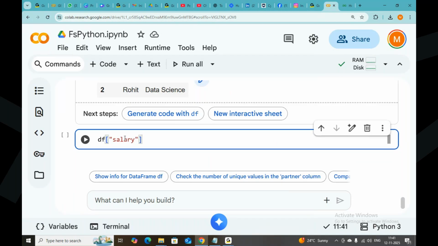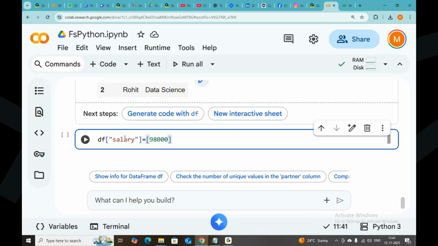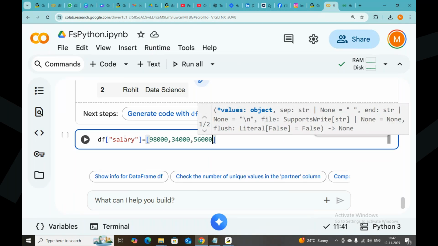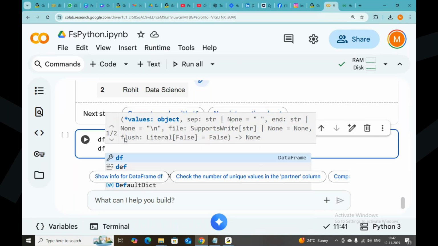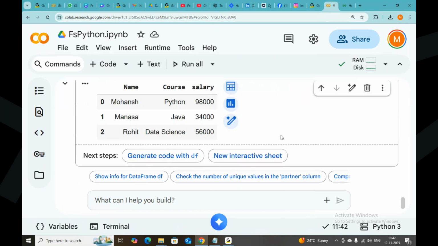Okay. 98,000, 34,000, 56,000. Now check the DF after adding the salary. Column added. Previously, I created data with name and course, but now I added the column salary.